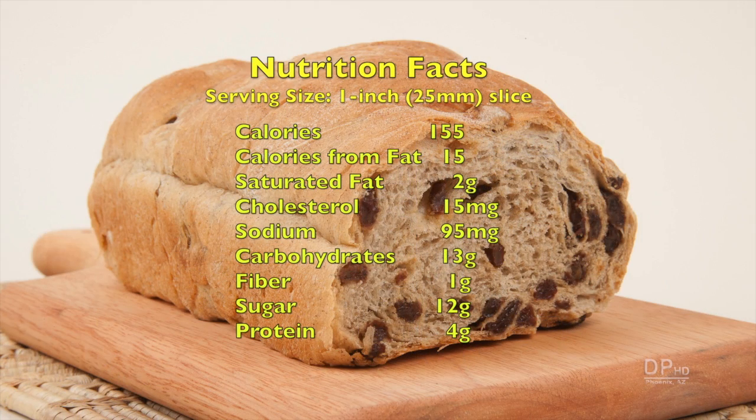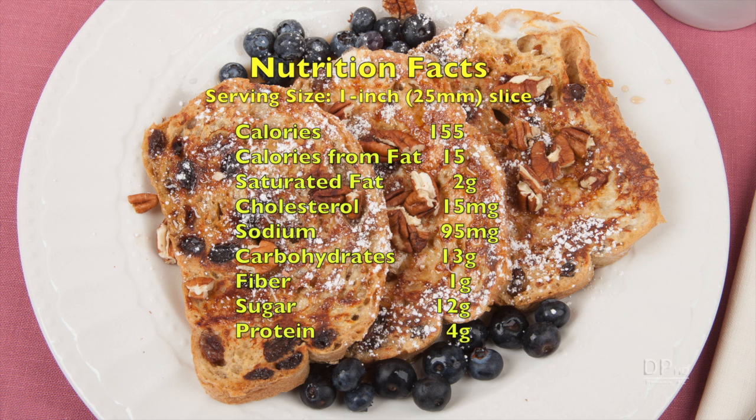A 1-inch slice of raisin bread has about 155 calories, 2 grams of saturated fat, and 95 milligrams of sodium.